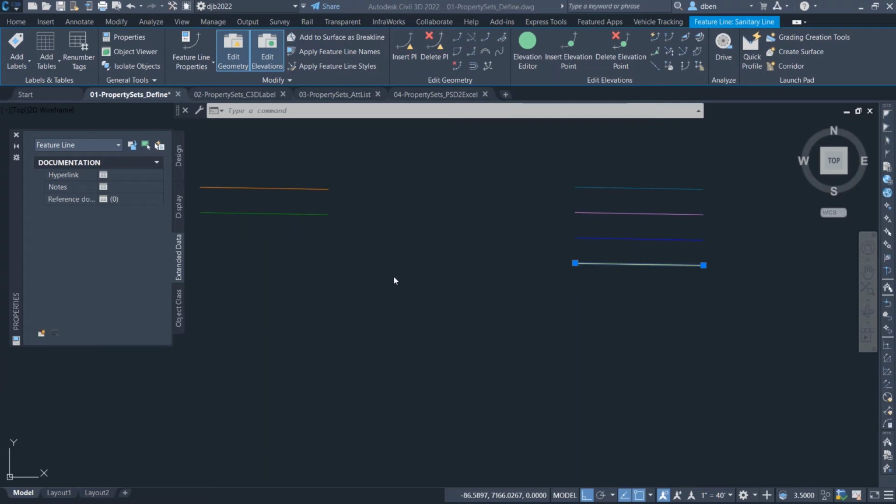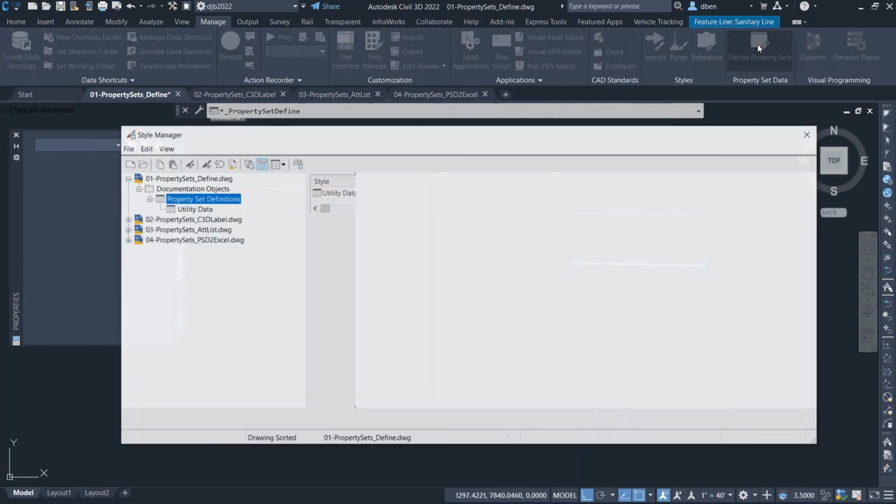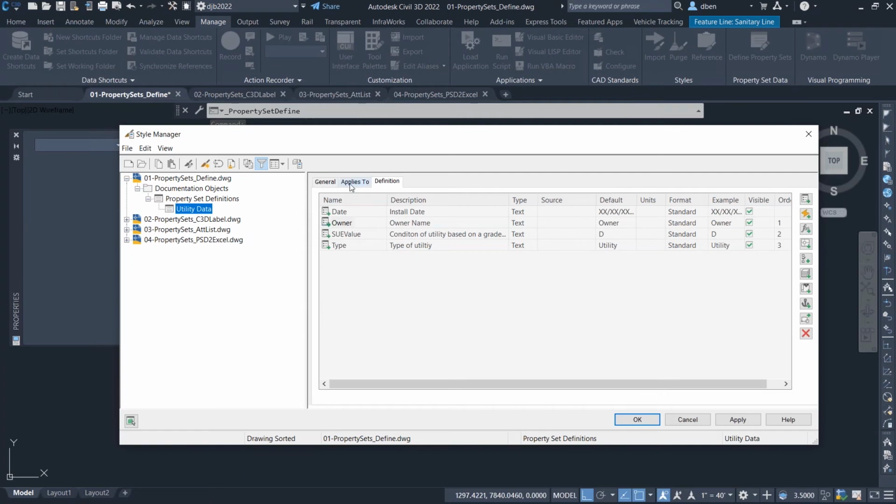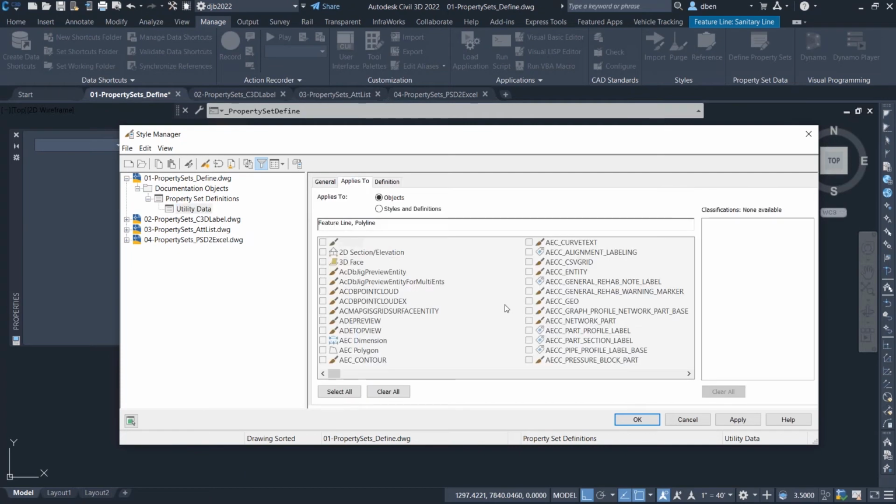What would be the reason the extended data isn't showing in the data tab? The reason it may not show up in the tab is, let me get back in there. The first thing that I would check is, if it's not showing up in the tab, verify that you've applied it to the right object. You need to find property set in the command line. I don't believe you can. The command you would type would fire up this window.